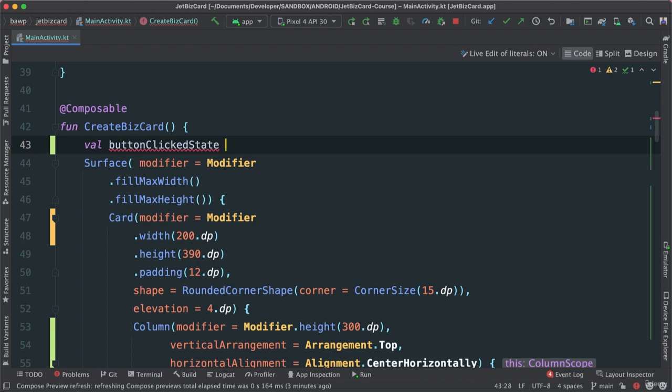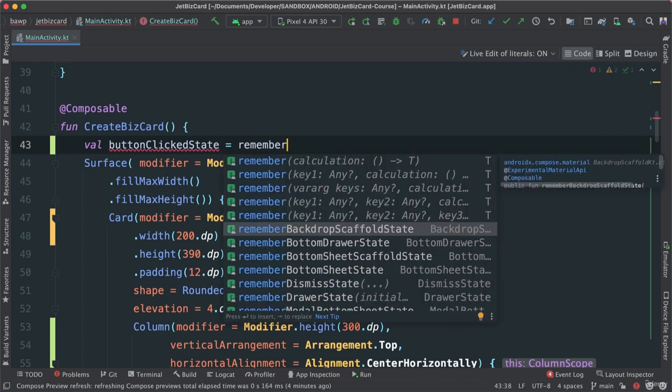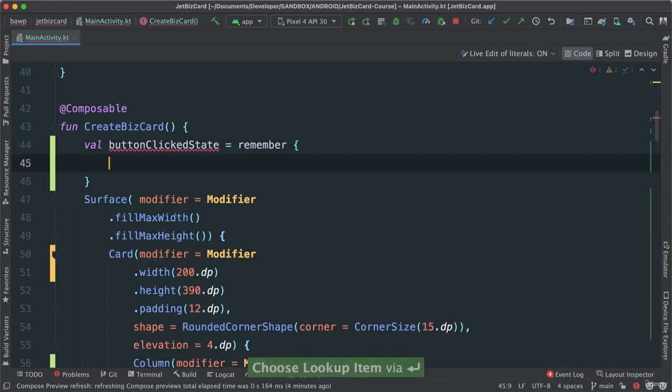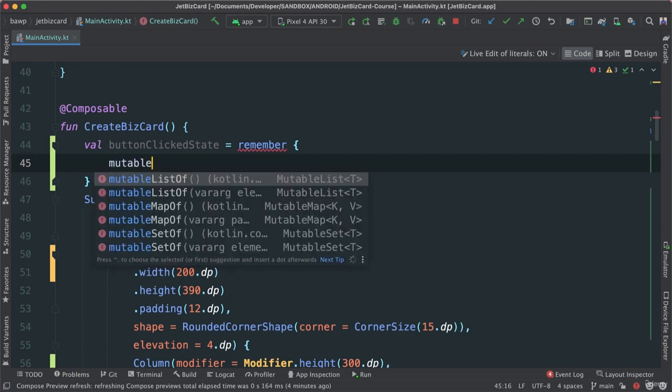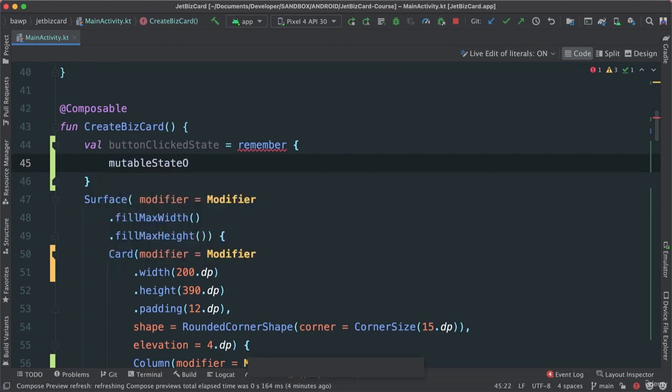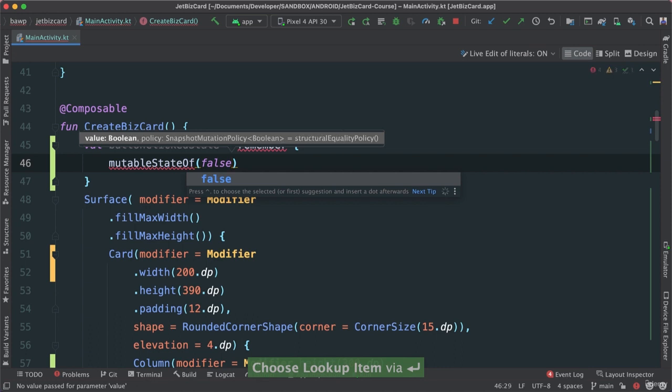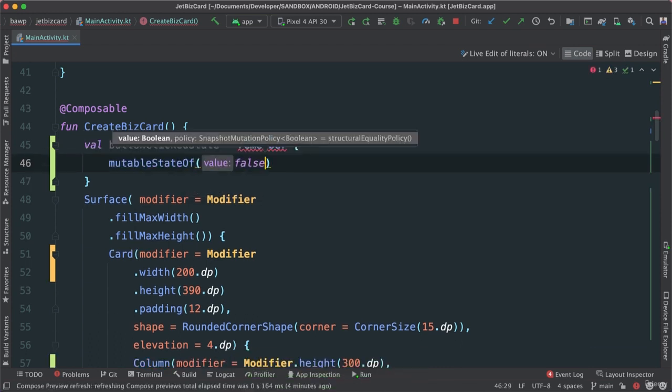And for that, we have a special syntax here. We're going to say is equal to remember. Oh, interesting. Remember, I'm going to pick the first one, and I'm going to use the lambda. Now, what is it that we're trying to remember? We need to set that up too. It's going to be a mutableStateOf, mouthful. At first, it's going to be a false value as such.